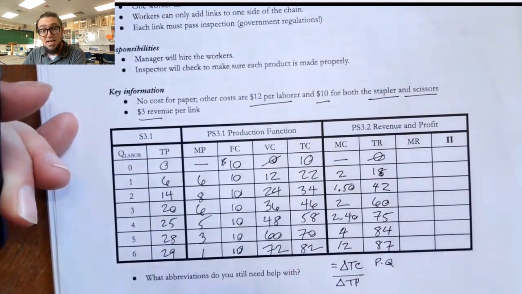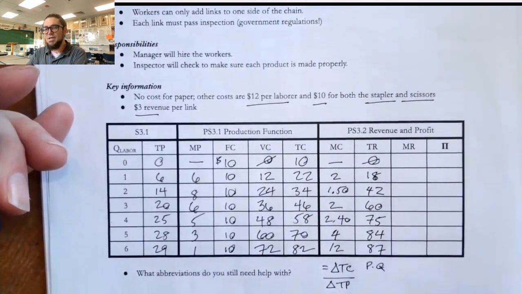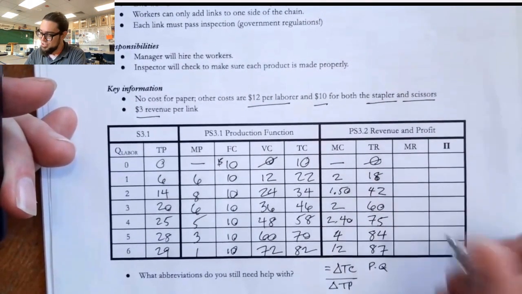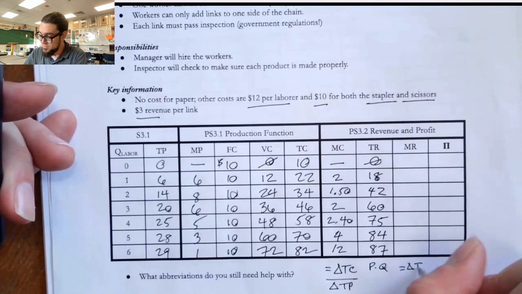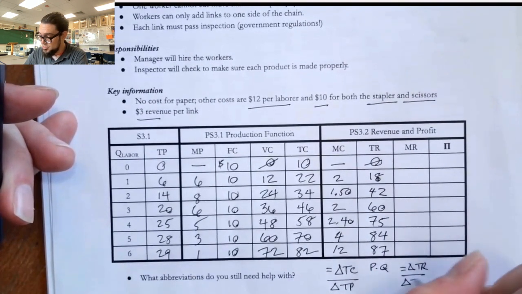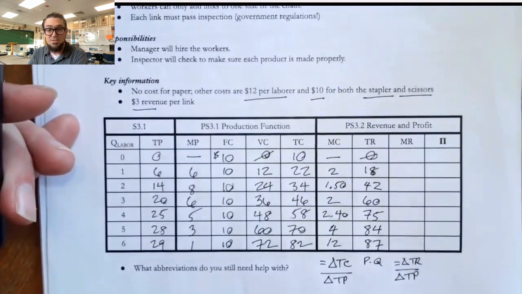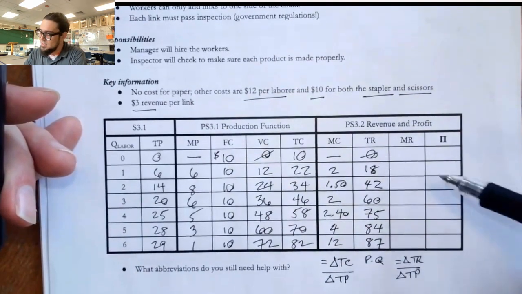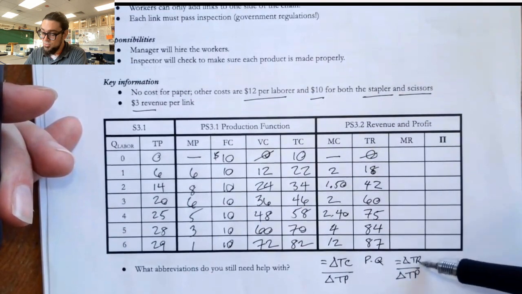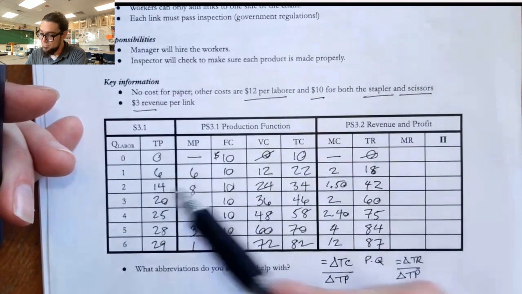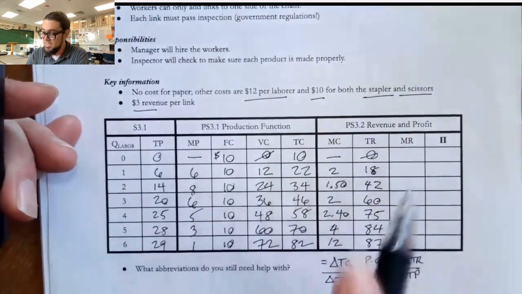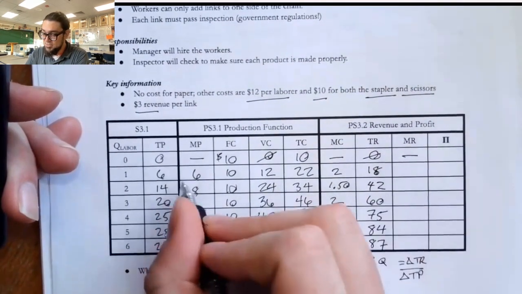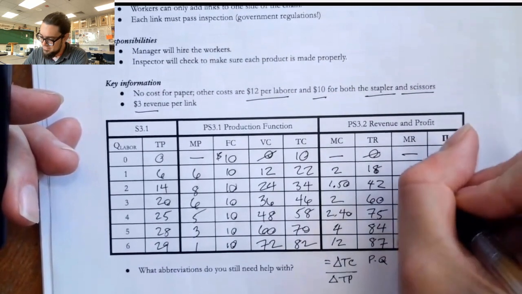Okay, and now the marginal revenue. So this is where it's going to kind of get interesting. I'm going to show you this, and then we'll kind of just go, I see. Marginal revenue equals the change in total revenue divided by the change in total product, right? That's all that is. Change in total cost over change in total product, change in total revenue over change in total product. So for this one, our total revenue is changing 18, and then we divide it by that marginal product. So 18, because there's no 0th one here, we'd say 18 over 6 is 3.